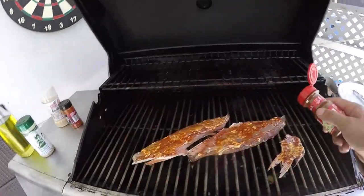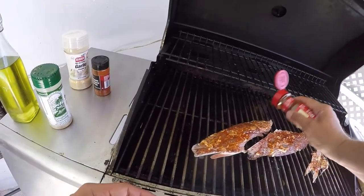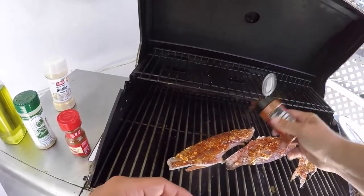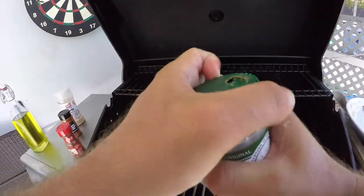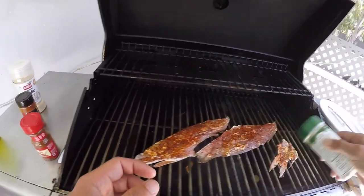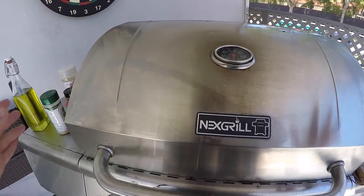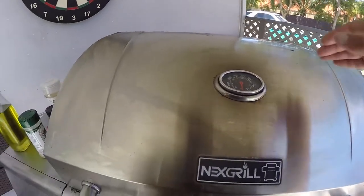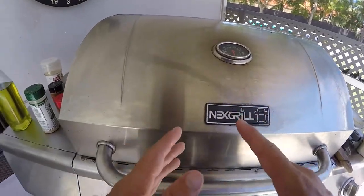That's exactly the color I wanted. We'll add a little more chili powder, a tad more cayenne, and a little more Everglades seasoning. Now we're going to close this up and wait about 10 minutes before checking on it again. The thermostat isn't quite caught up but it's right around 300°F. I'll go ahead and lift it up to make sure everything's going well, then we'll flip it briefly on one side and it should be ready to go.